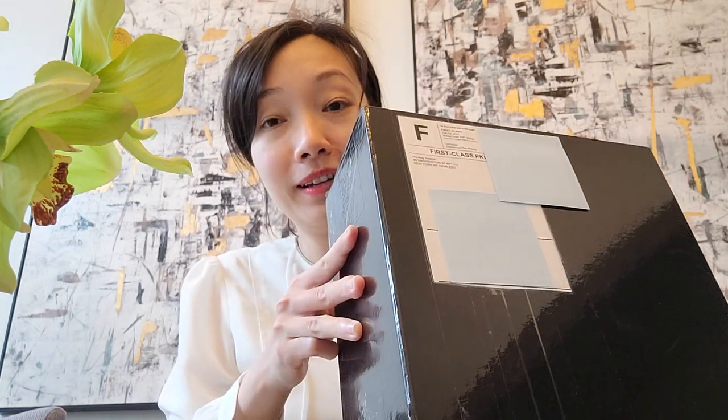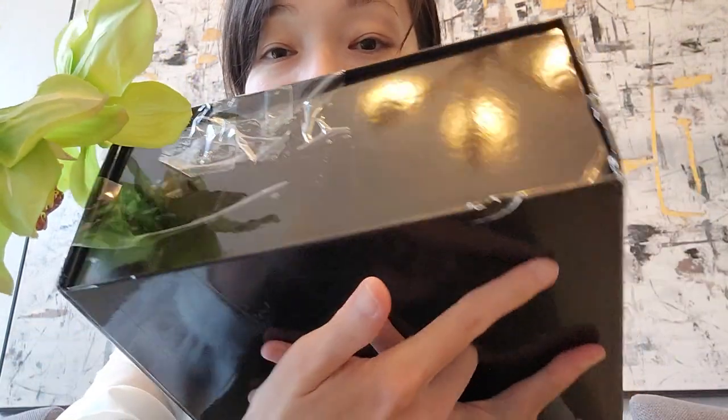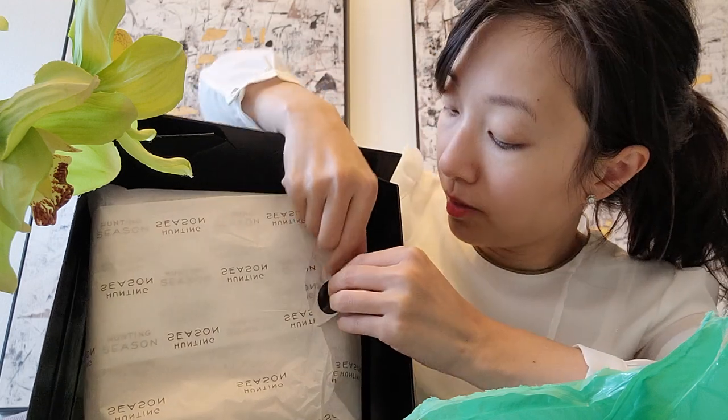First off, let's look at the packaging. This is what literally came in the mail. I don't know if it's because it's a sale that they shipped it right in the box like this, or if inside this box there's another box where the bag comes in. Look at this — can you see the care that this person put into packaging this bag? The box looks really really bad, it seems hollow. This is a magnetic box — tell me, is there a second box? There's no second box.